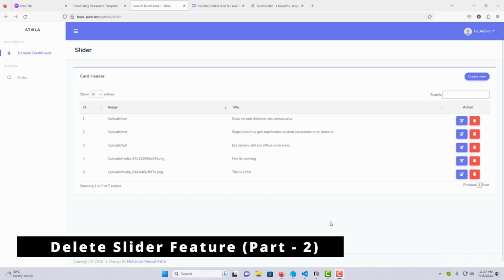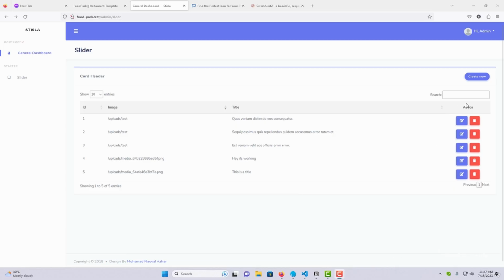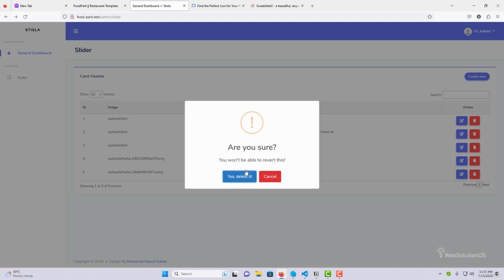Okay, so now we'll be handling our AJAX part. Previously we added SweetAlert to these delete buttons. They are working perfectly. Now, as I said, whenever we click on this yes, delete it button, it will send an AJAX request to our backend. Then we'll be handling our logic there. All the deletion part, the delete row part, will be handled on our controller side. Then after deleting the row, we'll be returning a response. Depending on the response, we'll be doing some stuff, like reloading our page to show our results, etc.